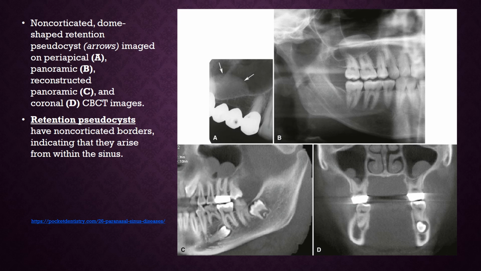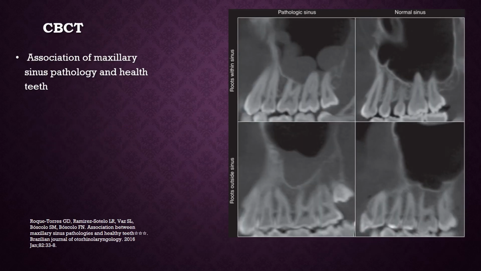Again, views of the retention pseudocyst phenomenon. It can be very clearly viewed as a radiopaque soft tissue mass seen in a periapical radiograph or a maxillary sinus radiograph, and this is also seen in a CBCT cropped panoramic generated image, as well as on a CBCT axial image and coronal image. CBCT scans again can be used to visualize sinus pathology.